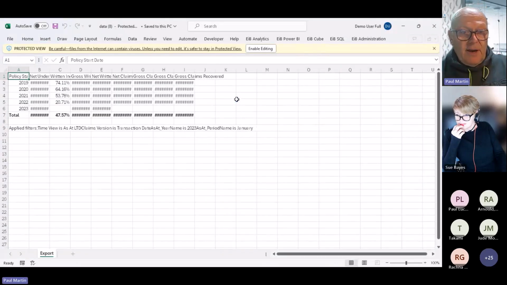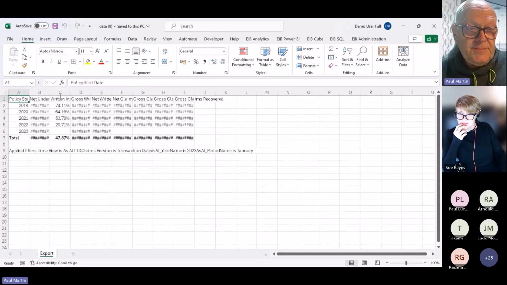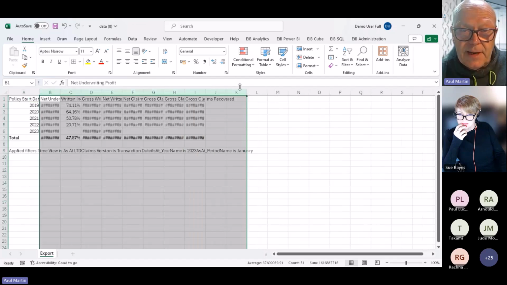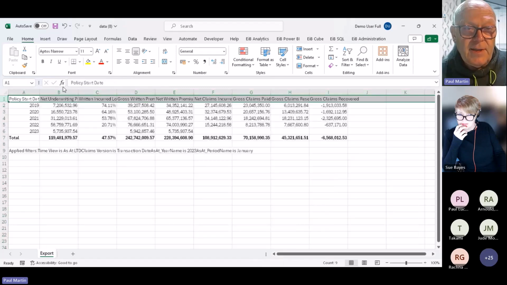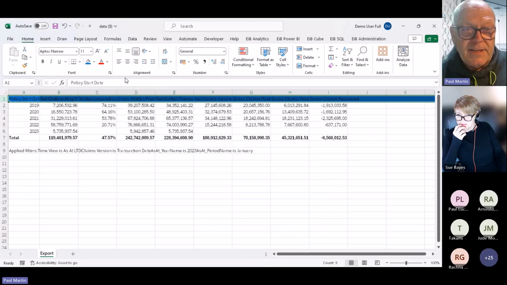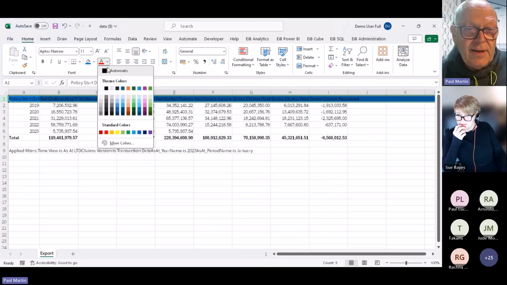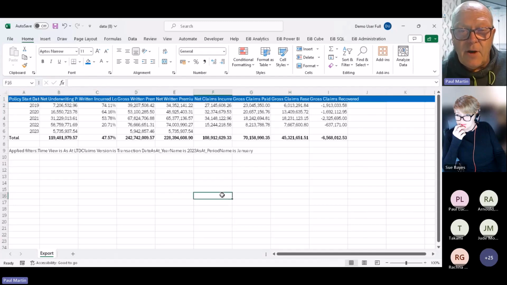Doesn't do a horrendously nice job of that, but I can hit enable editing there, and then I can obviously do what you do, make these look a little bit nicer, and then I can obviously go through here, do all the sort of things that we'd expect. So within a couple of seconds you can make that look half decent, and you can say, yeah, okay, that's not too bad, I've got my stuff. So for one-off exercises, I think that's good.